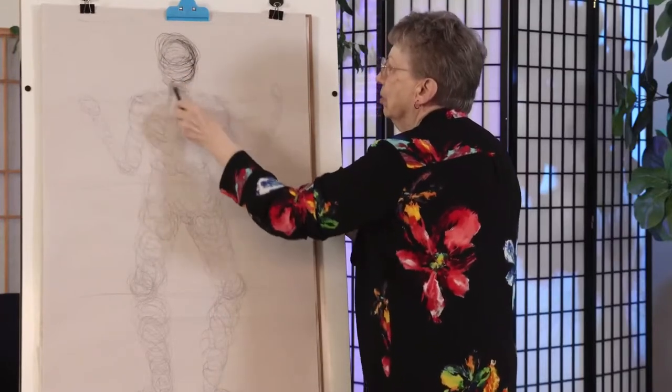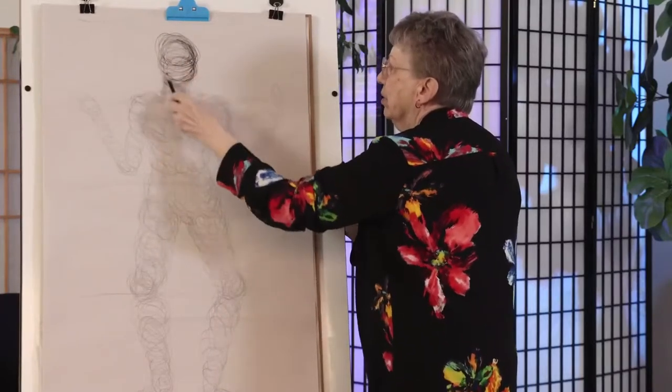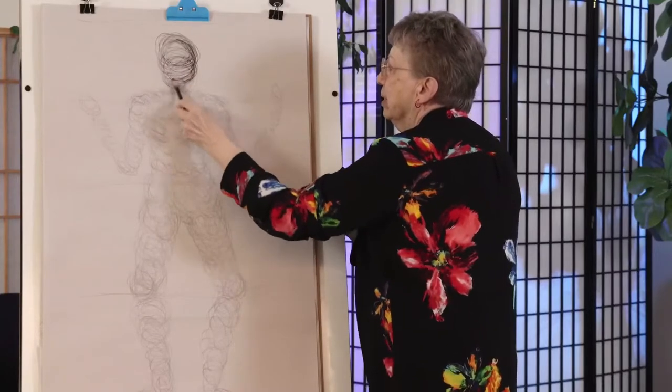Start your swirl and make your head a little tiny bit for the neck.